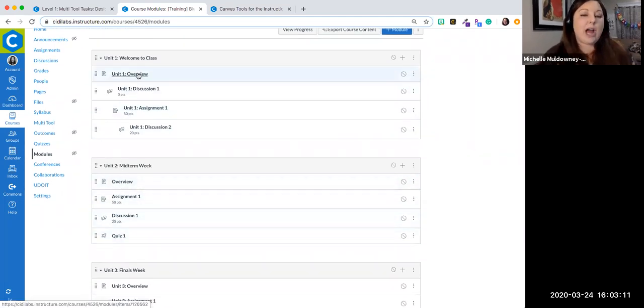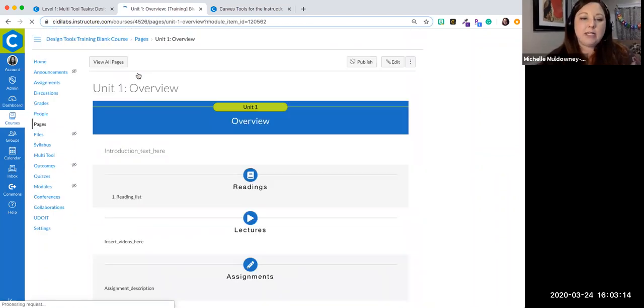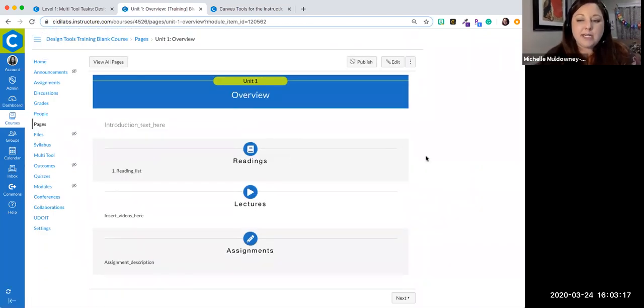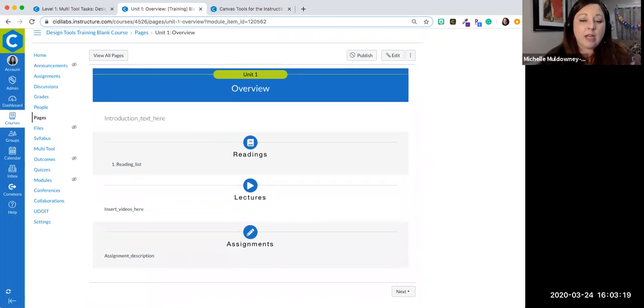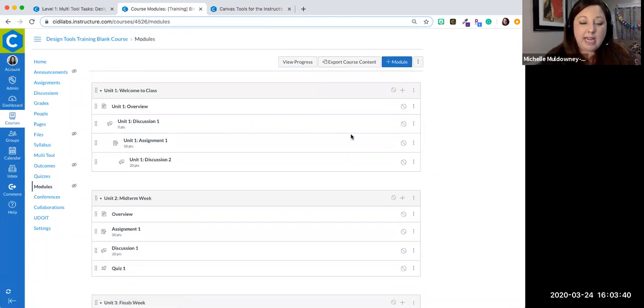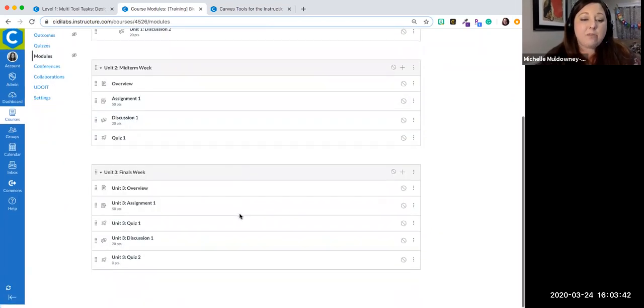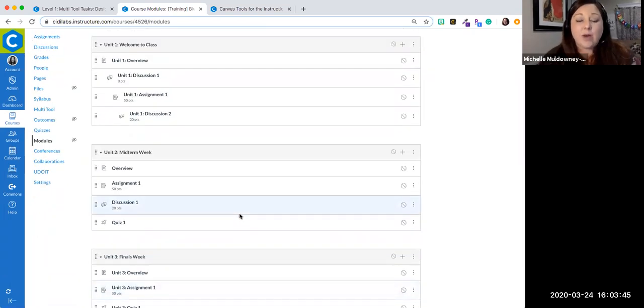If I come into that overview page where we created that template, you'll notice that it's updated the heading and it's pulled in that template so it's ready for me to start importing or creating content within this page. So rather than having to copy and paste and create all of those pages individually and copy code over from page to page, now you already have all of those pages created, all of those templates pulled in, those settings already set up for you in a matter of seconds rather than sometimes taking days to create all of that.